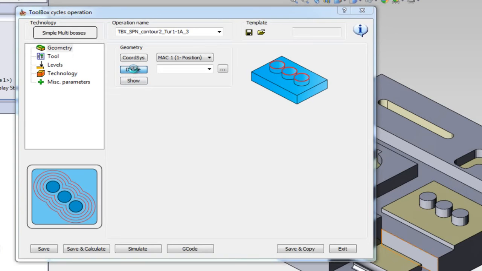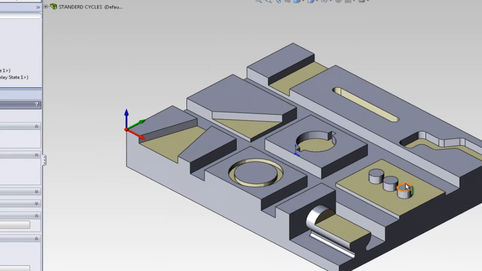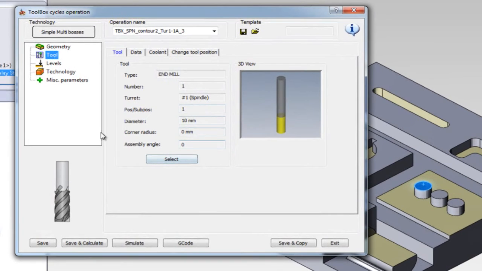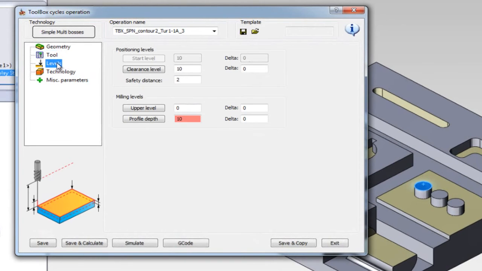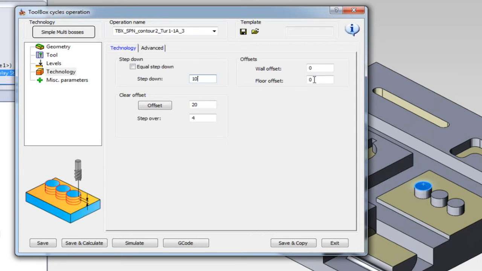If we were to choose our geometry, and in this particular case, we'll choose these three surfaces over here. We'll choose our tool, 10mm end mill, our levels as before, and in the technology area, we have our step down. Again, we have a wall and floor offsets, but now we also have added on clear offset and step over, just as in any profile operation.